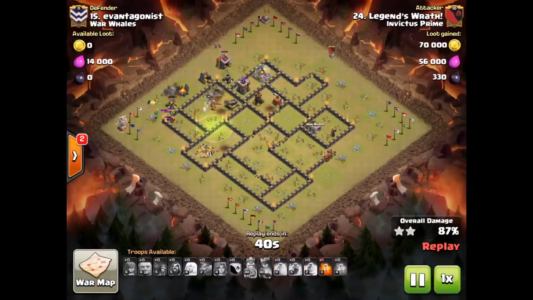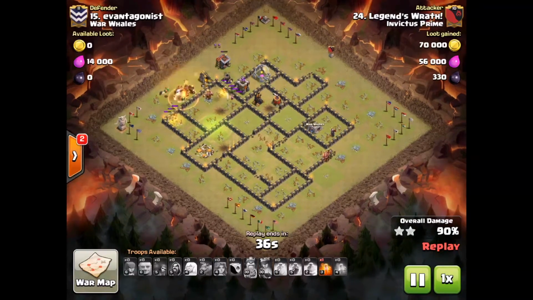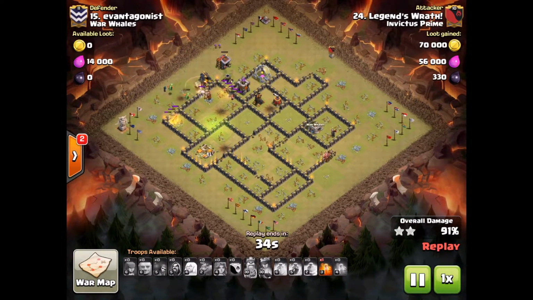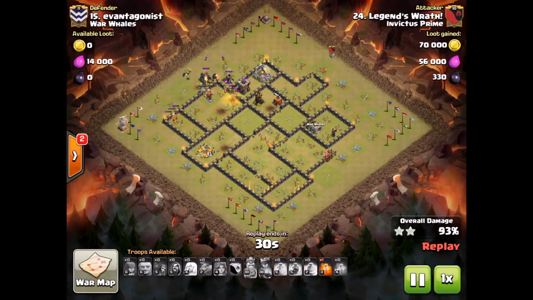Few of their bases took quite a few hits. I'm not sure if this is one of them. I'm sure they had a base that took like 5 attacks. There's another one that definitely took 3 or 4. So War Whale's base designers are beast.